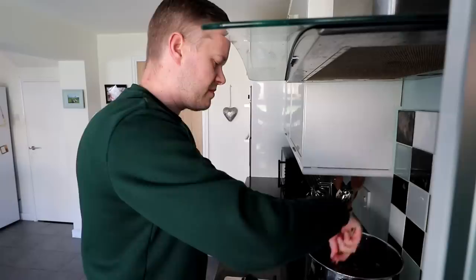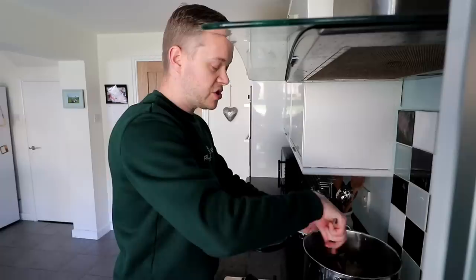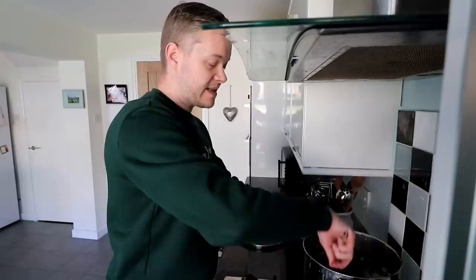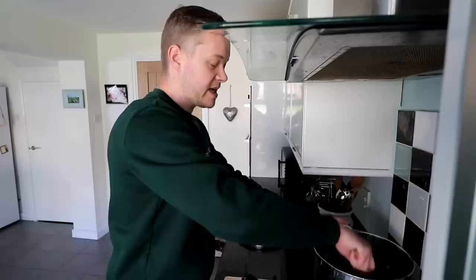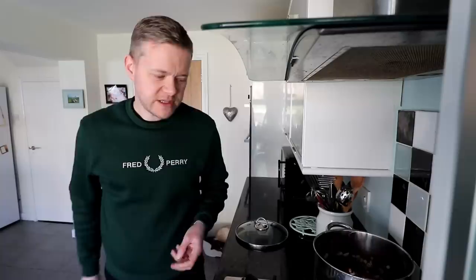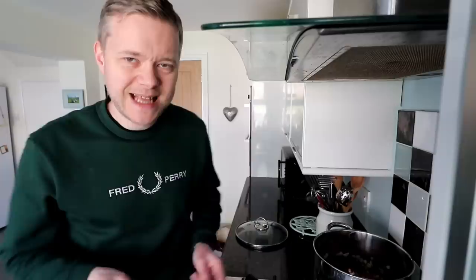I'll adjust the instructions down because you might just be doing it for yourself on lockdown or for two or three. Or just do a big batch like this - five or six people - and you can keep some in your freezer or have it for several days in a row. We're going to let the mince brown. When it's nearly brown, we're going to add in a tablespoon of flour and an Oxo cube, and then we'll add in the cut vegetables.